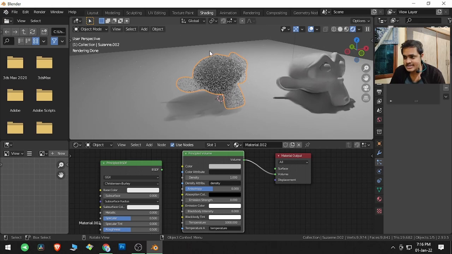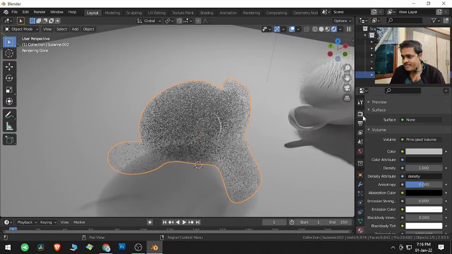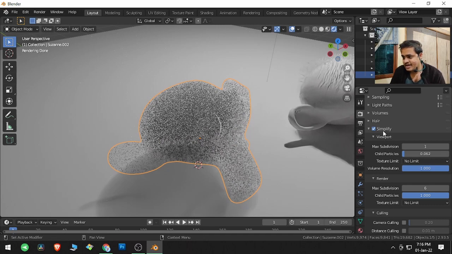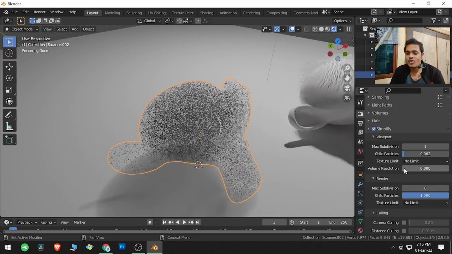So this is how it is appearing. With the help of simplify, you can reduce the volume resolution, how beautiful or how clear you want the volume to be rendered in the viewport or not. So these are the parameters which are provided by simplify.